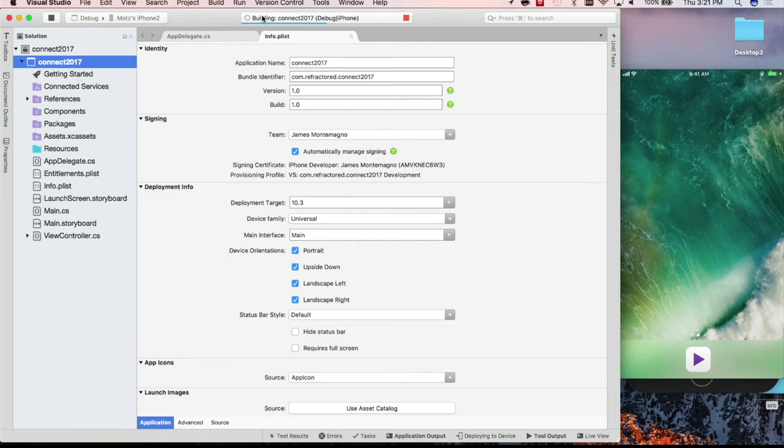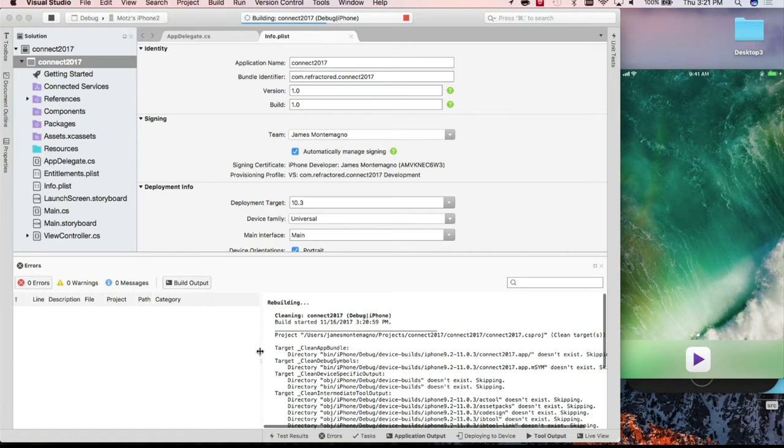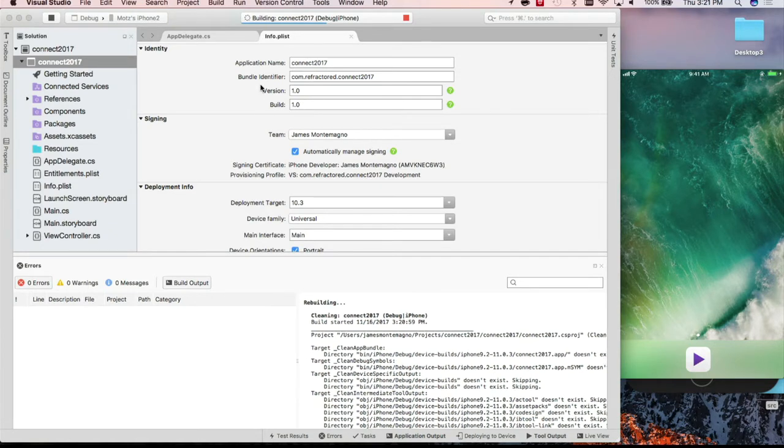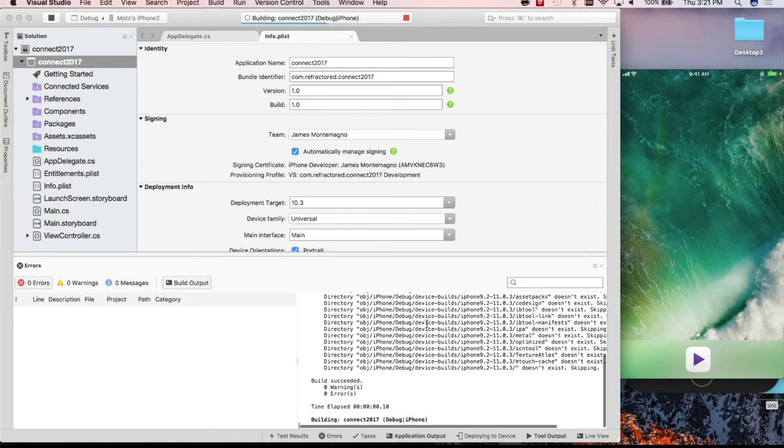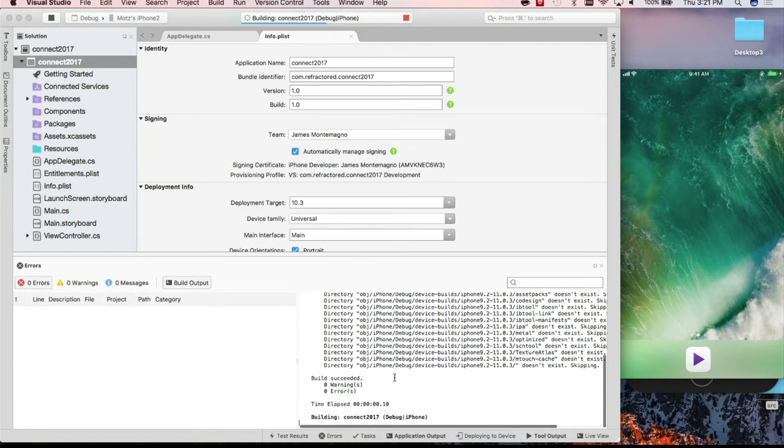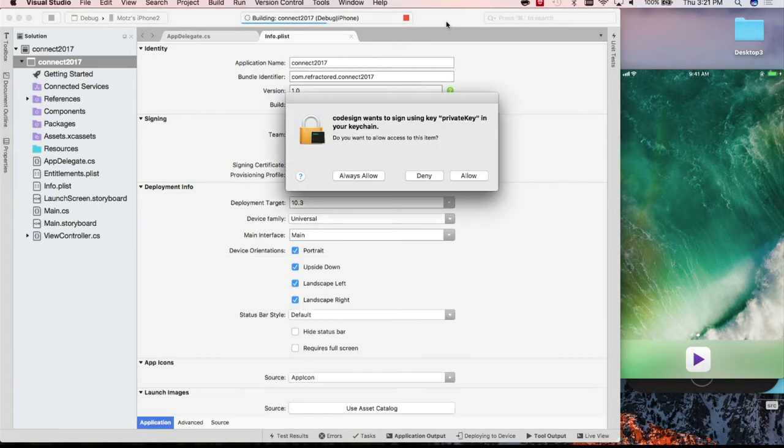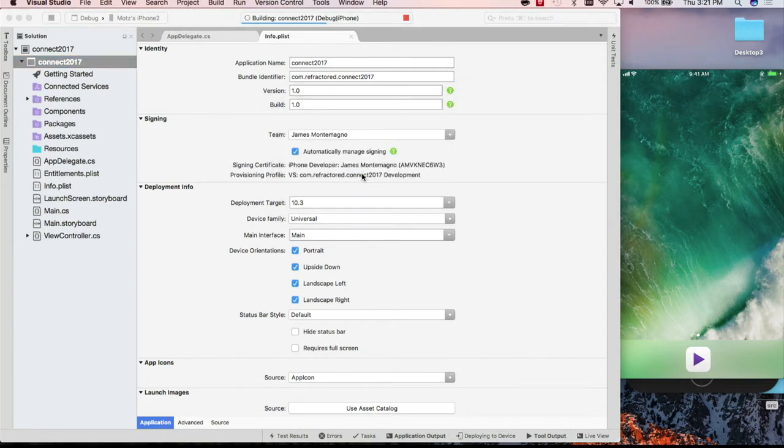So it's going to compile the entire application locally. We'll go ahead and see this compile up. Takes a few seconds because now it's actually going through a full compilation to go onto my actual iOS device. So we're building, building, building. Let it go for a few seconds. There we go. So now we're going to allow it to sign. So we'll say, yeah, go for it.